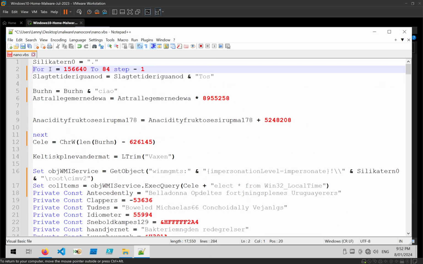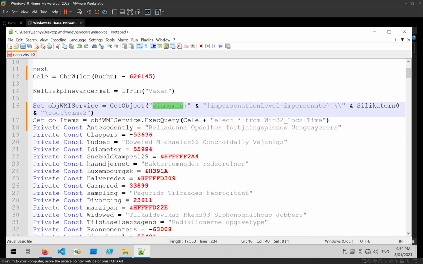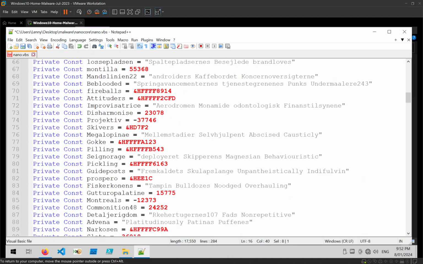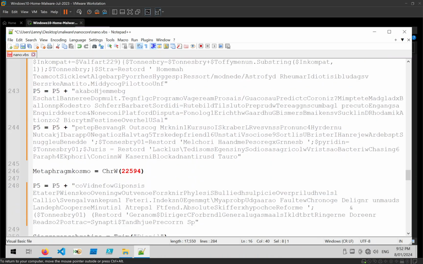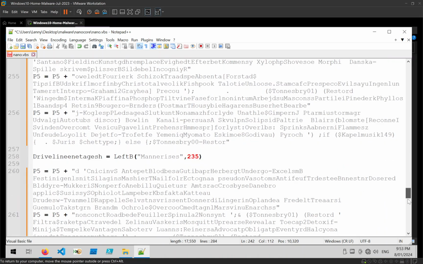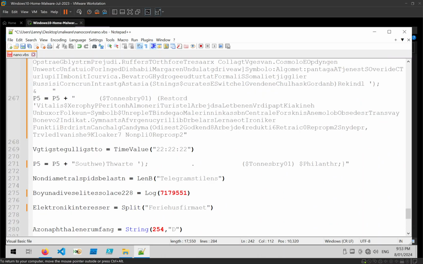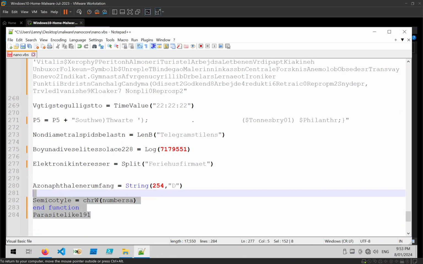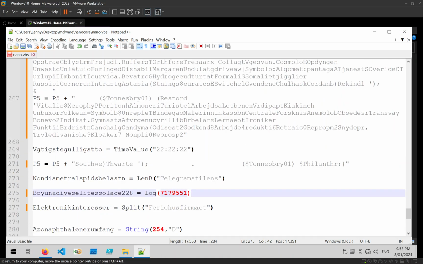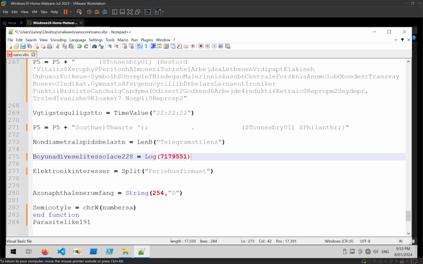If we look at the result, we can see some more suspicious strings: impersonation level, impersonate, roots in v2, select all from win32 local time. Nothing super suspicious. And if we continue scrolling, we can start to see those strings that look like they're forming a next stage. What I generally like to do is take the most obfuscated or the most interesting piece of a script, isolate that, work on that, and then work backwards from there. That saves the time of trying to reverse engineer every single one of these lines of code, which most of the time don't do anything malicious. They may add some functionality, but it's not something super important.